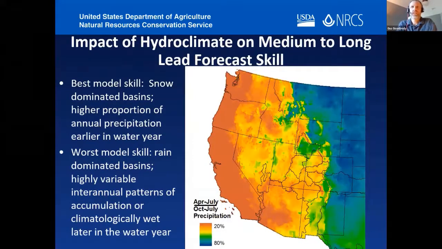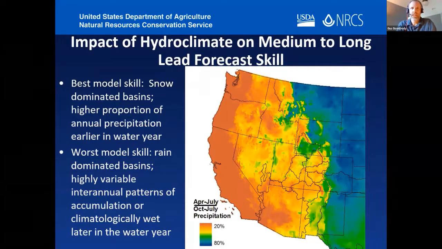So just to talk a little bit about forecast skill, and I know Patrick's going to talk more about this in the following presentation, but the primary uncertainty in forecasts in many of our basins is the future weather. So until we're able to predict the future long lead weather, it's very difficult, or I should say there's a bit of a ceiling on how accurate the water supply forecast can be. What I'm trying to show here is just sort of the best and worst case scenarios.